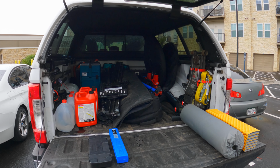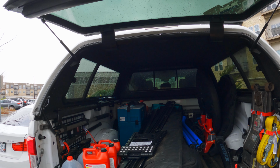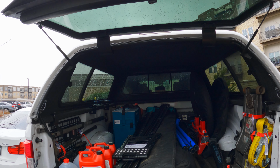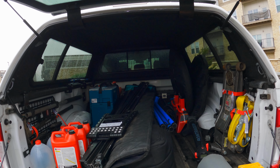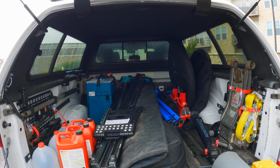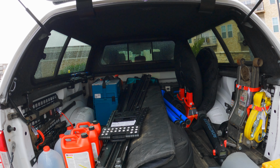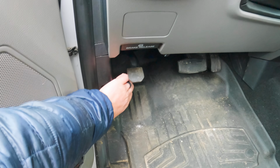and its reliability. You'll have to excuse the way my bed looks. My wife and I just drove out to Colorado, and so I have all my tools and a lot of extra stuff in here. I am selling this tonneau cover for a short bed, a Super Duty 17 through 19, so if anyone wants to buy a tonneau cover for $100, let me know.